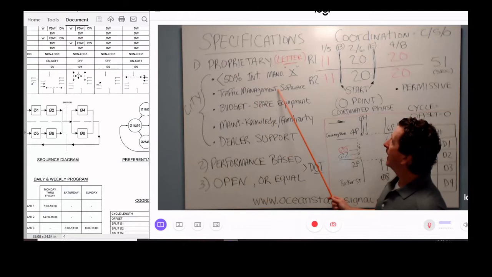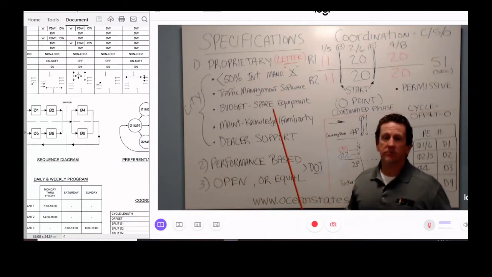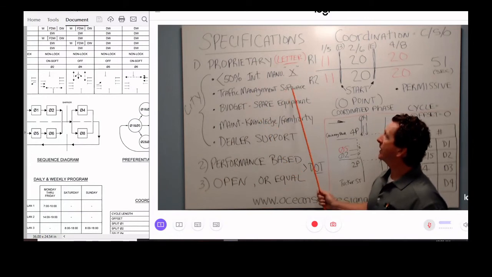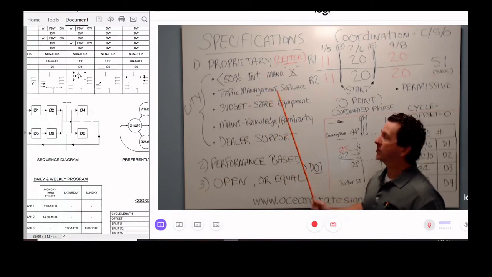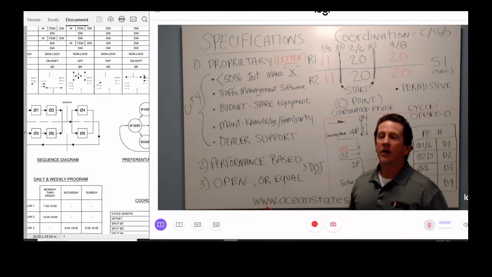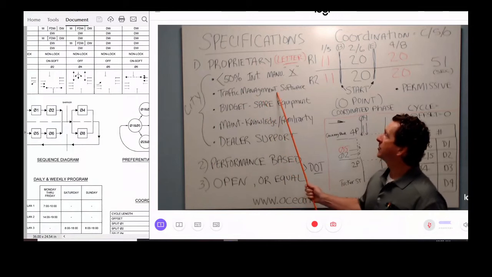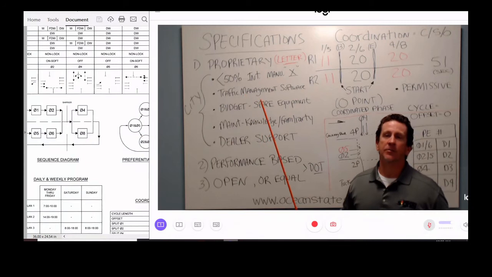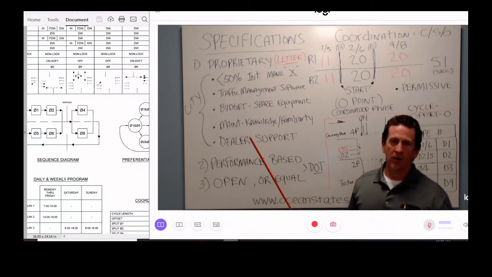I have Siemens Tactics software, traffic management software. Because of the traffic management software, I want all my controllers to talk to that software. I don't want another manufacturer's controller to go in, because then it's going to become problematic. It won't be able to talk to my traffic management software as I'm trying to build this traffic management system in my city for upload and download connectivity.